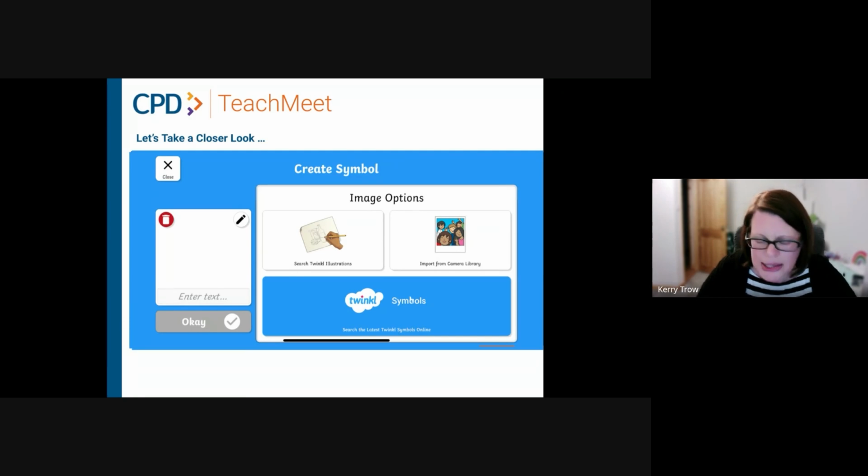Perhaps, if you're accessing it on your phone or your iPad, then you can access photos from the camera roll if that's more appropriate to the young person that you're working with. The ability to import camera photos is not currently available on the web tool, so it's only on the app at the moment.